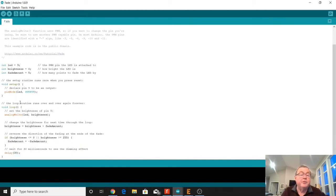And this loop is just what keeps repeating over and over again until we hit the reset button or turn it off. So we're going to be doing an analogWrite to LED, which is pin 9. And with that analogWrite, we're going to be writing the brightness value. Initially, it's going to be 0. So we're going to be writing 0 to LED. Then we're going to drop down here. The next function we're going to do is make brightness, which started out at 0, equal to the brightness of 0 plus the fadeAmount of 5. So brightness now is going to be changed to 5.